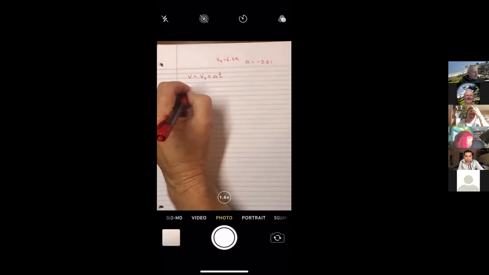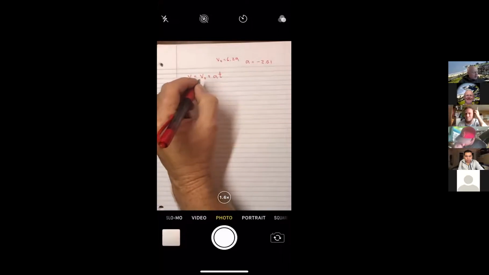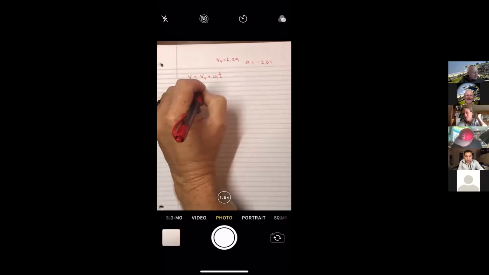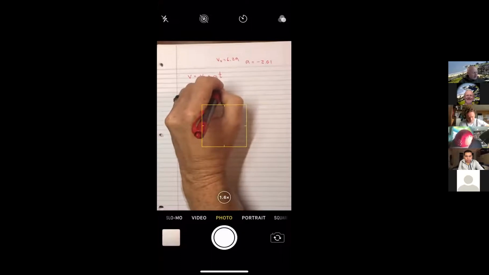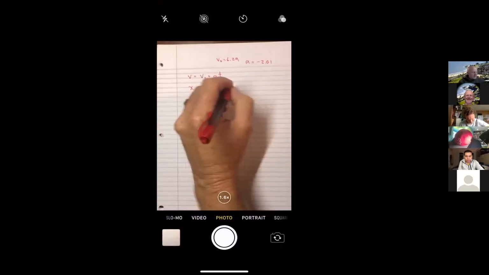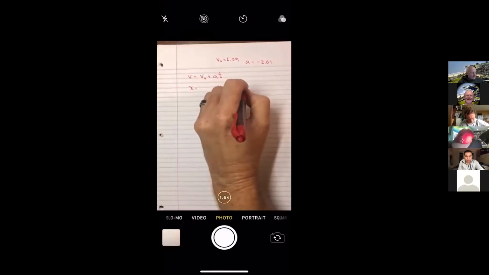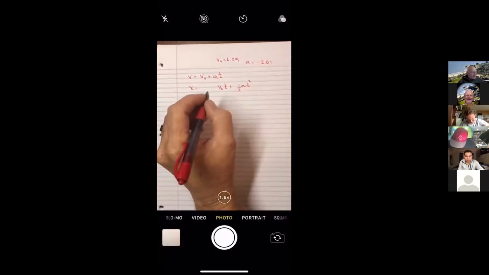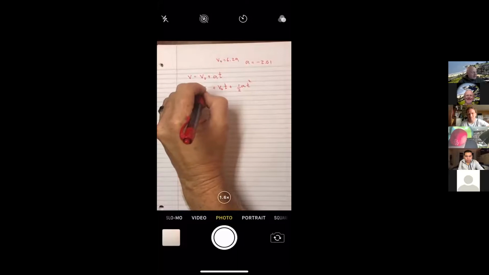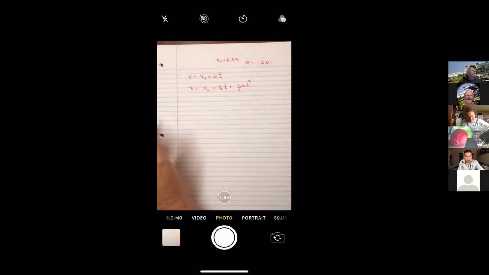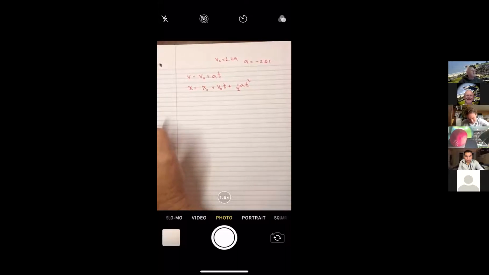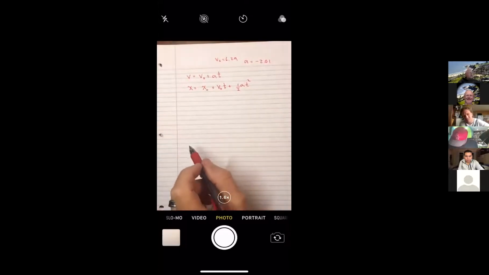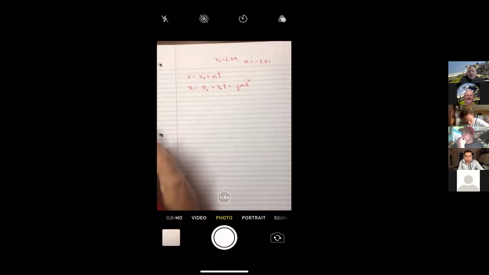All right, so now to finish this one, let me say this is the equation you're talking about. X equals, and when you integrate this, you get V naught times t for that one. This one you have the a. When you integrate it, you get t squared with the 1/2, and then the constant of integration would be what your book writes first, I think. So I'm going to write it first there. And so this is the equation you were saying.